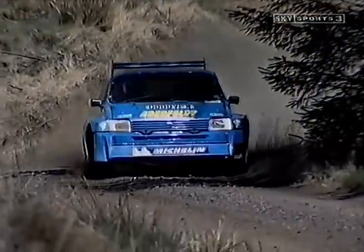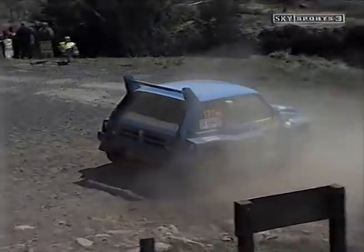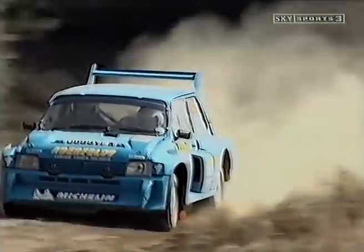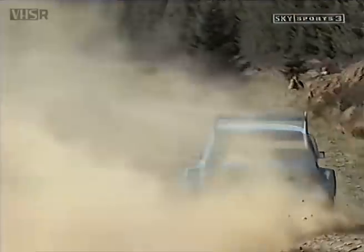Jim Carty in the Metro. And having a bit of an overshoot there, and 5 or 6 seconds lost. Hooks it into reverse. That's obviously a very difficult point just there. And then through the bridge. Can't go wide, because if you do, you hit the bridge parapet. You see the big stones flying up, and a number of the competitors getting punctures in this tricky terrain.